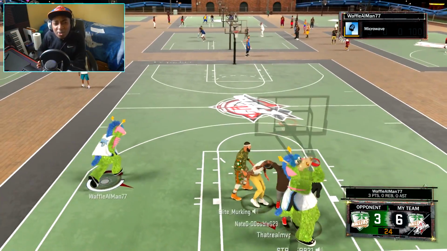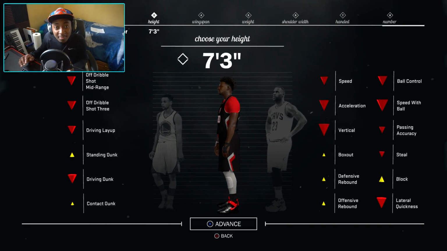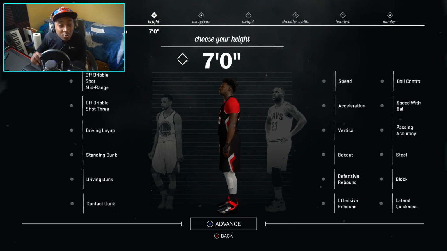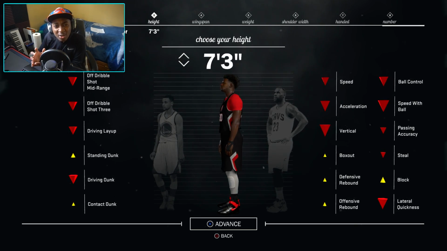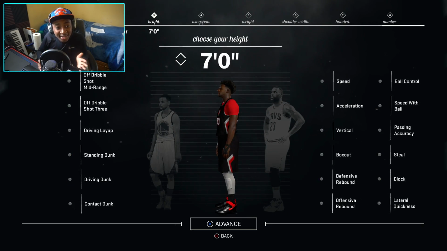You almost get no advantages for an increased height, because the bars for increasing the height don't even go up that much. There's not that many yellow bars going up. But when you increase the height, you see all those big red triangles go down. Big red triangles and little yellow triangles. Little yellow pyramids, man. That is insane.